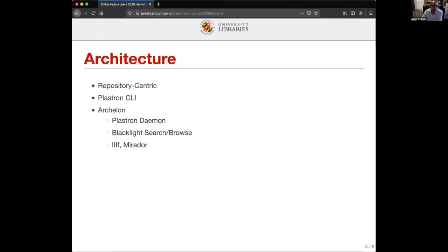When we started out, one of our first decisions was that we were going to put the repository first. We wanted a front end and a back end for our Fedora — not a digital collection interface that might or might not use Fedora. Fedora wasn't just a database for us; it was actually what we were building for. We wanted something repository-centric, and one of our first decisions was figuring out how to get our collections into Fedora. We decided to just see what it takes to build a command line tool that interfaces with the API, since Fedora now had a well-defined, specified API we could work with.